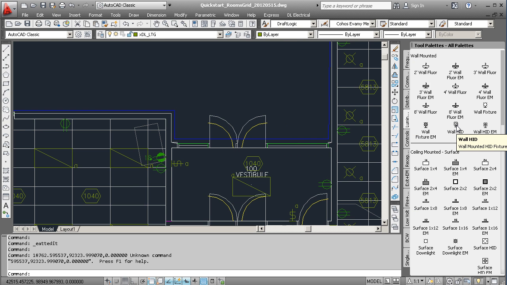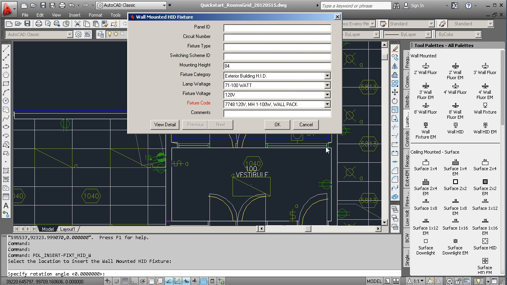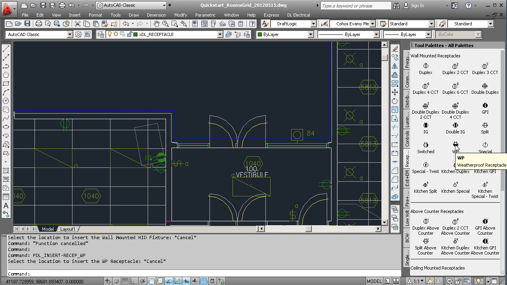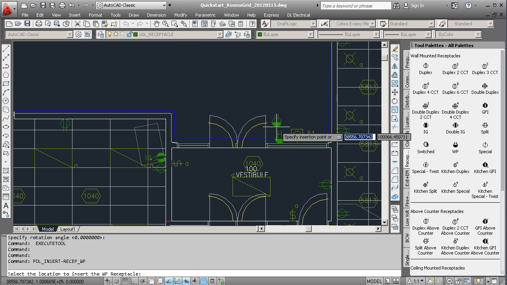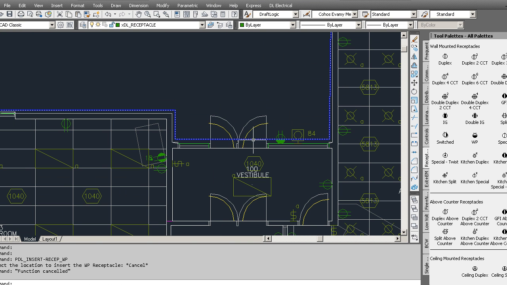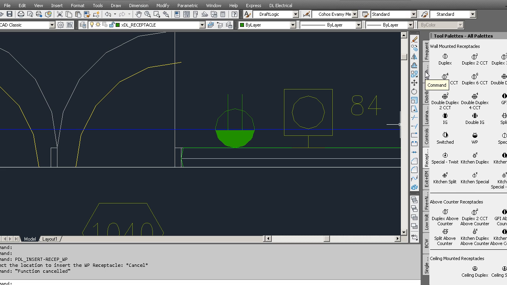So for example, if I want this HID outside here, along with a weatherproof plug, so I've put them on the wall, and I just need to zoom in and give them a space to live within.